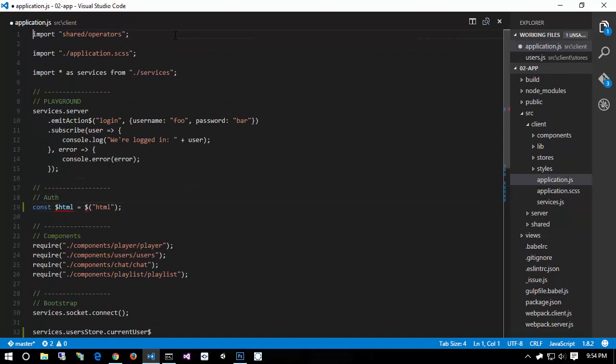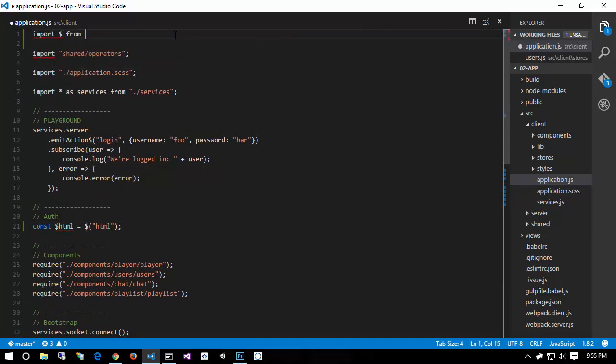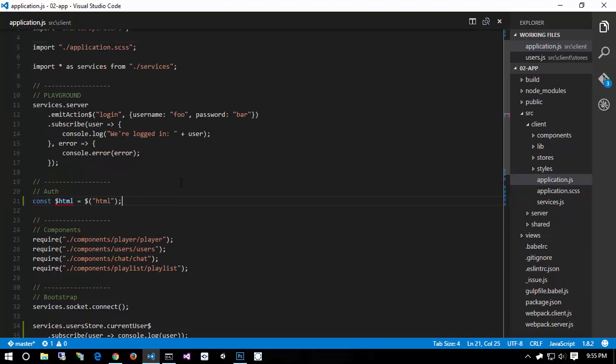I want to do this before importing shared operators. Import $ from jQuery. This is kind of funny right here, this additional line spacing. I'm very particular about my empty lines and line spacing, and I kind of group things together. So at the top, we have the group of node modules that we're importing. Then we have our shared code. Then we have our CSS. And then we have our internal to the current application modules. I see each one of those as a different group, which is why I'm adding a new line in between each one of these. So just if you were wondering why it looks weird, that's why. It makes sense to me. I know sometimes weird things make sense to me.